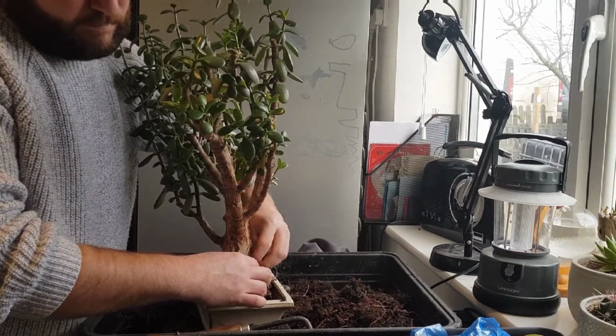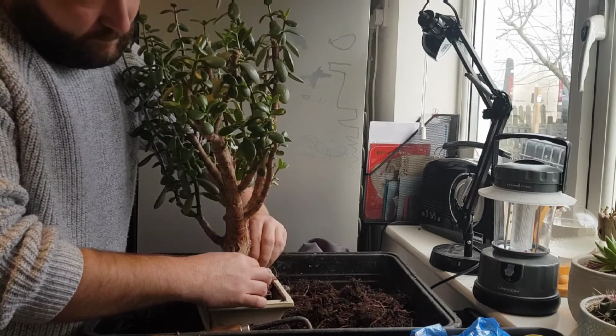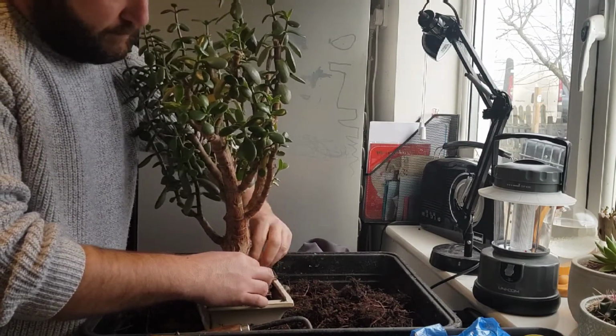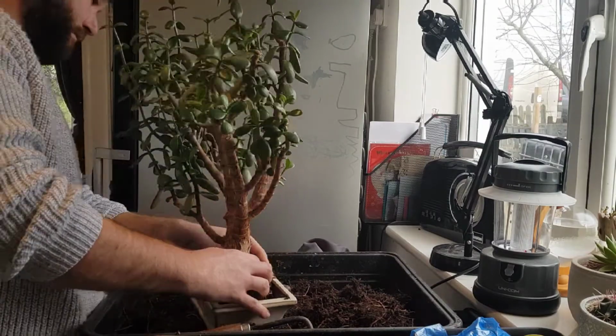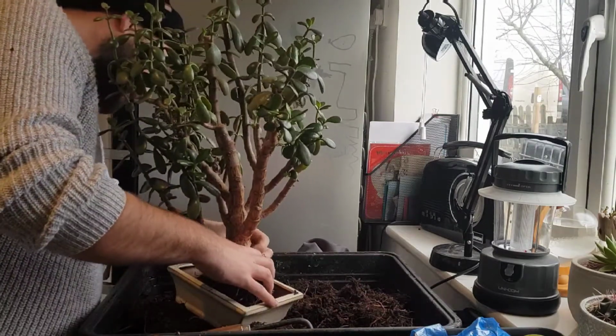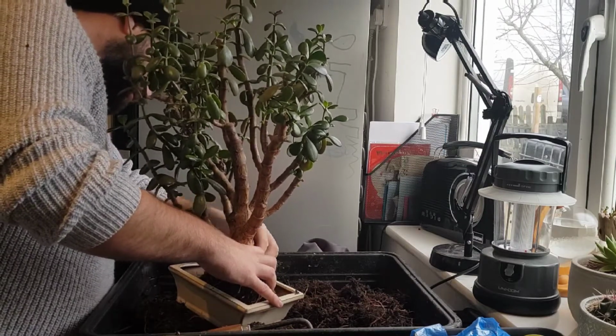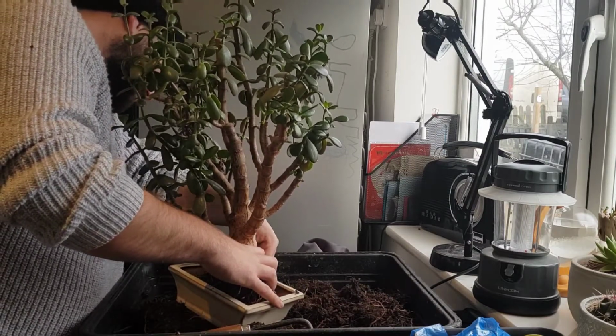So as you can see, this is me struggling with the wire. It wasn't quite long enough and I didn't really want to do it all over again. But, you know, hindsight's a beautiful thing, probably would have. So, a couple of minutes here of me just struggling with the wire before I get to put any of the compost, well, bonsai soil in.